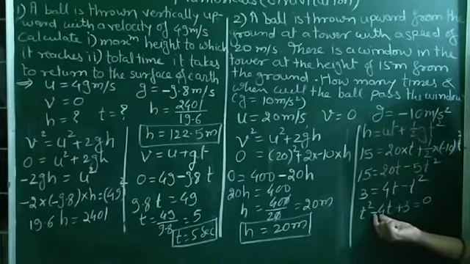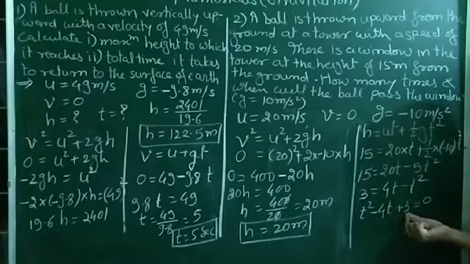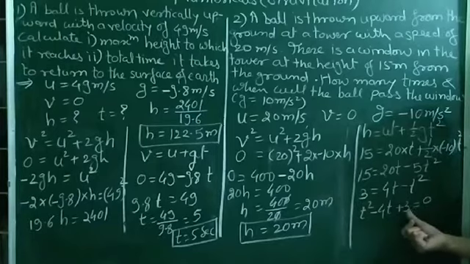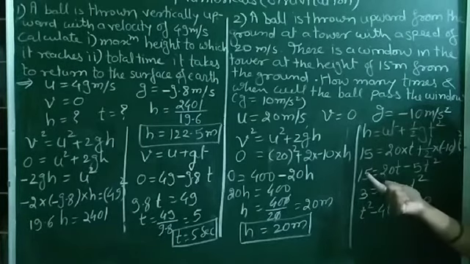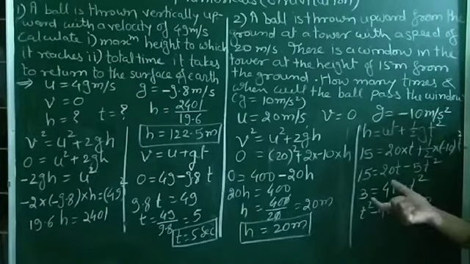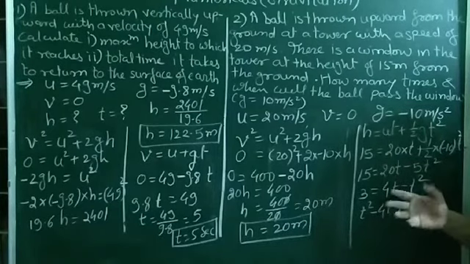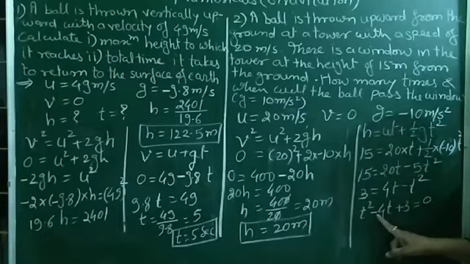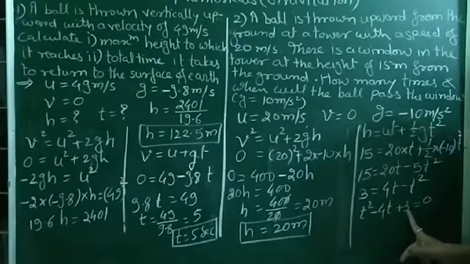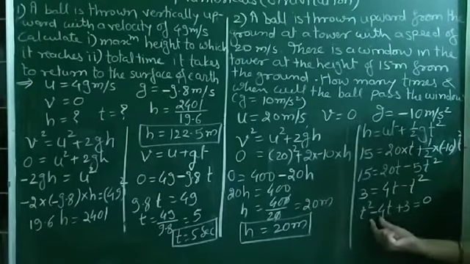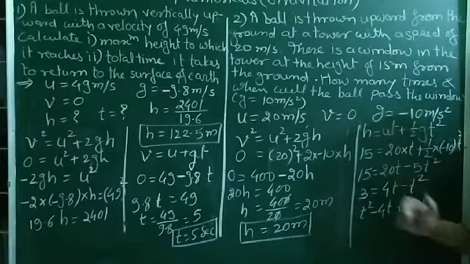The addition should be minus 4. Addition should be the middle term, and the multiplication of it will be the third term, or the last term. So 3 ones are 3. If we add 3 and 1, then it becomes 4. And if we keep 3 and 1 both negative, then the addition will be negative and the multiplication will be positive. So the parts of that plus 3 will be minus 3 and minus 1.